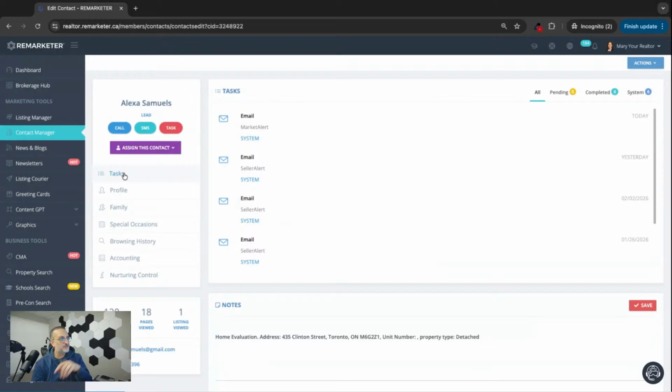Now, let's go back to the first tab right here, and that is the tasks tab. If you really want to take your CRM practices to a good level, this is the tab that you have to start using a lot more. It shows you all the tasks that you have fulfilled or you have planned, like reminders for certain things that need to be done for this contact. Once you go to the tasks pane, you have everything that's been done for this contact available here.